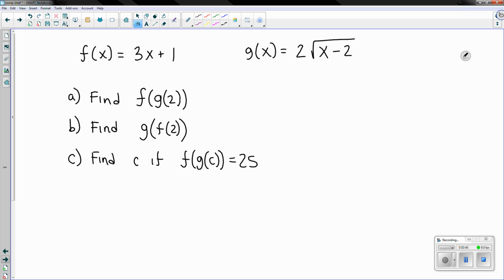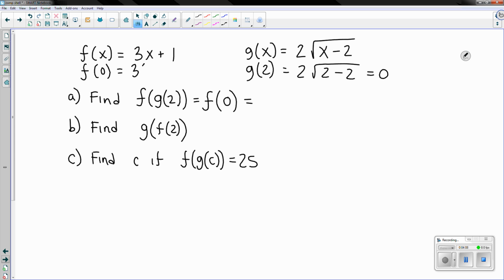So first, we have to find g of 2. So g of 2 will be found by replacing x with 2. So x represents our input variable, and now the input is 2. 2 minus 2 is 0, square root of 0 is 0, 2 times 0 is 0. So g of 2 is 0. So this becomes f of, and now we know what g of 2 is, so we're going to evaluate f of 0. f of 0, when I plug in 0 for x, we get 3 times 0 plus 1, which is 1. So running the input value of 2 through the chaining of functions g and then f produces this new output value of 1.